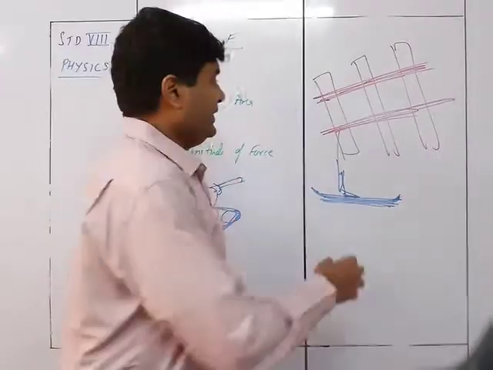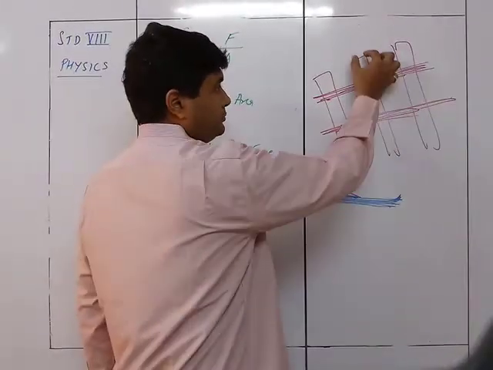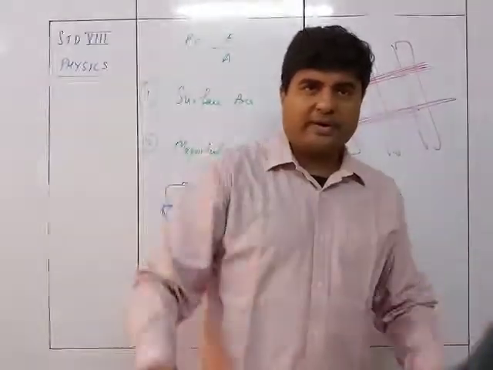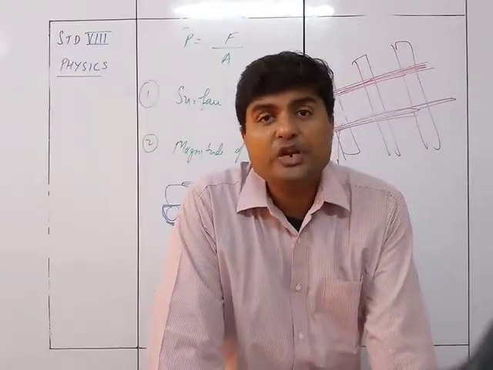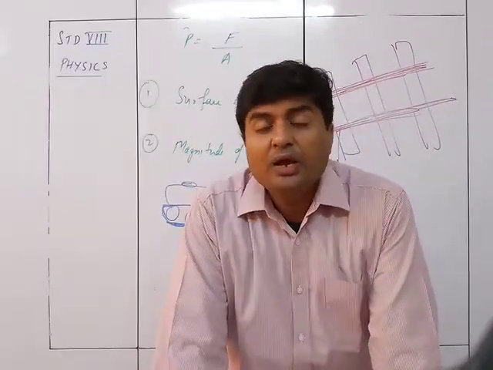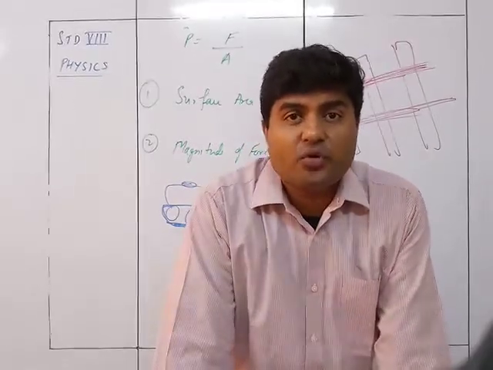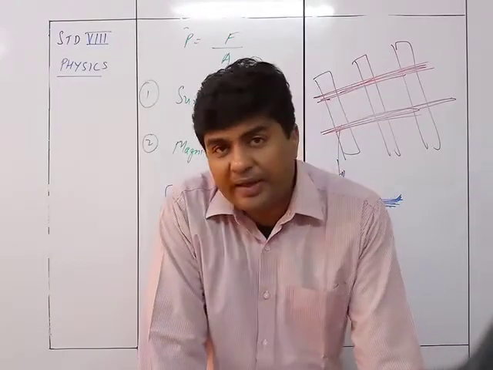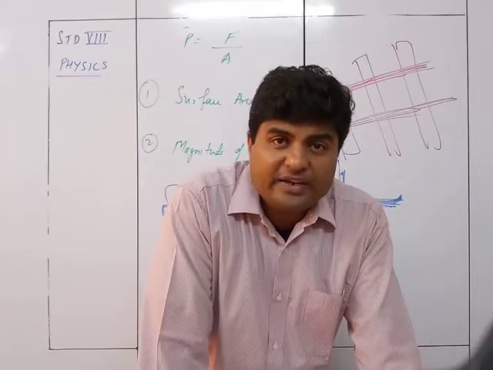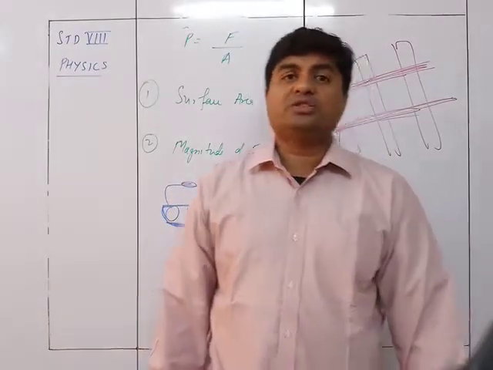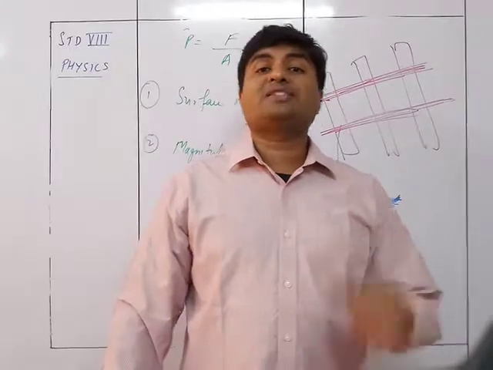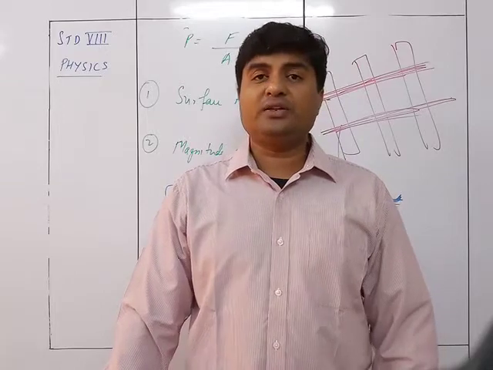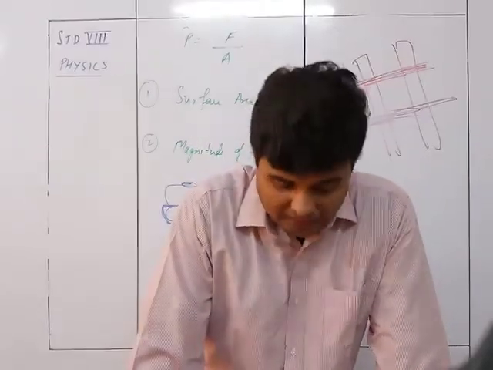So the whole pressure is distributed to this whole area, this whole area, this whole area. As the train passes by, the wooden planks distribute the load, the complete force or thrust exerted by the train on the ground. By distributing this force, they decrease the pressure exerted by the train on the surface, and hence the track does not sink into the soil even after a huge number of trains pass through that same place regularly on a daily basis.